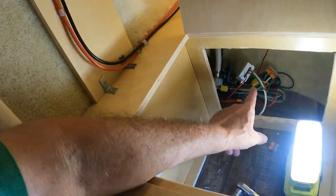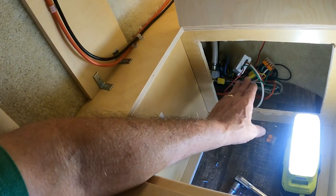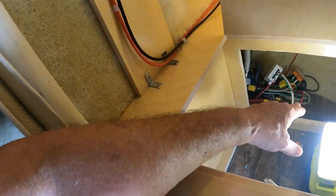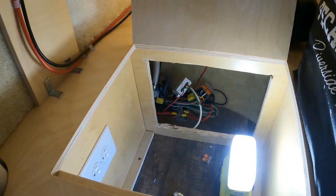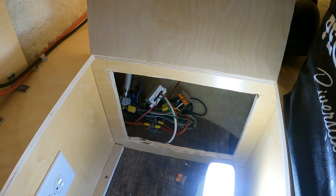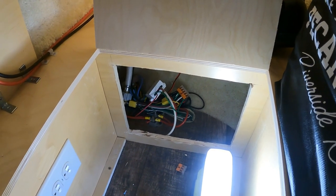And I have a shoe nook in here, so I had to cut an access because I didn't have an access previously to get in here, because I didn't necessarily plan on getting in here. But I added the light kit, and now I'm adding solar, and it's easier to work on it and show it while I'm working on stuff. It's easier to have that open. So that's the wiring convention.